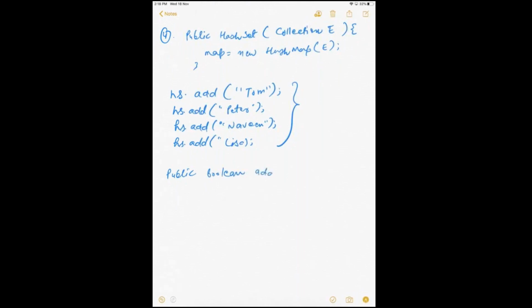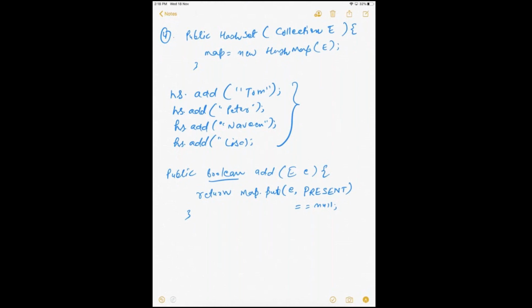And then I'm going to create one add method. Let's say this is taking any kind of object e over here, and it will return, see it carefully, map.put over here. So as a key, whatever key you are passing, and then it maintains one constant over here, that is the present constant. If it is equal to null, it means the value got added, and it will return true over here.